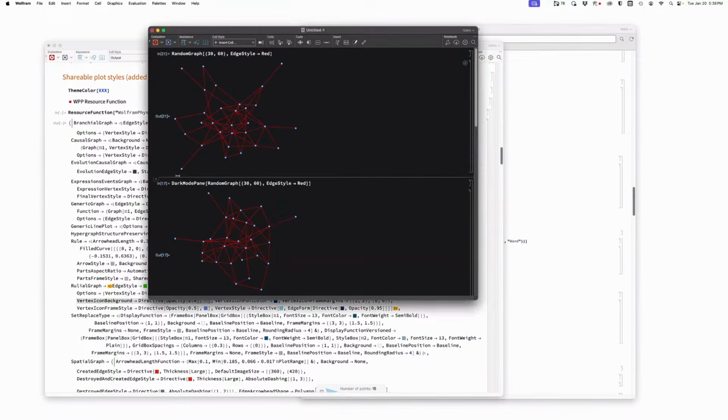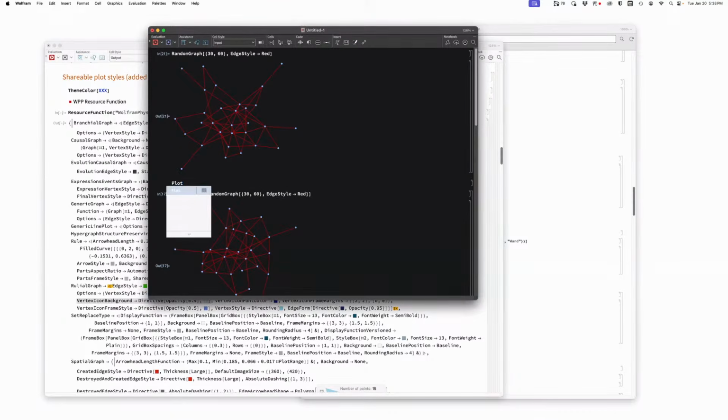In here, yeah, that doesn't look right. What the hell's going on there? Well, it's a bug.